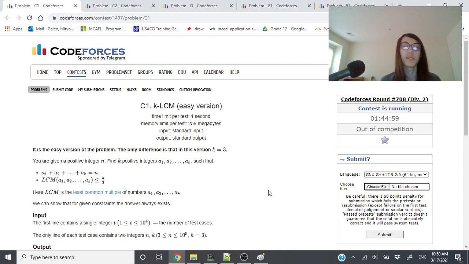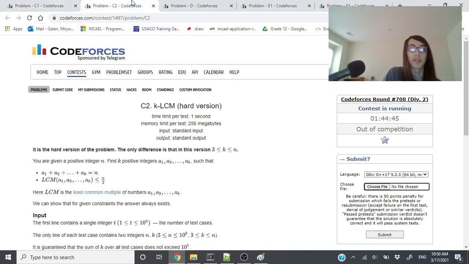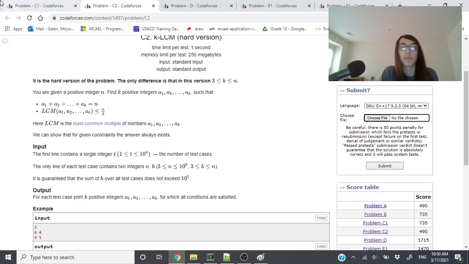Okay, so you're given a positive integer n. Find k positive integers such that their sum is n and their LCM is less than or equal to n over 2. So for example, we could have k equals 3 here, and we could also have more than that.